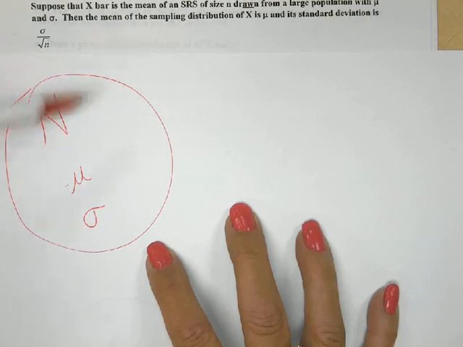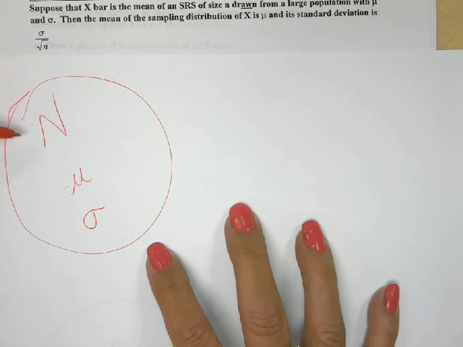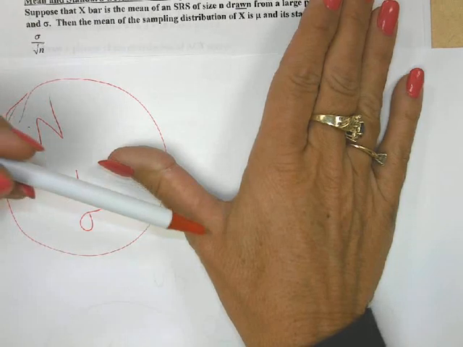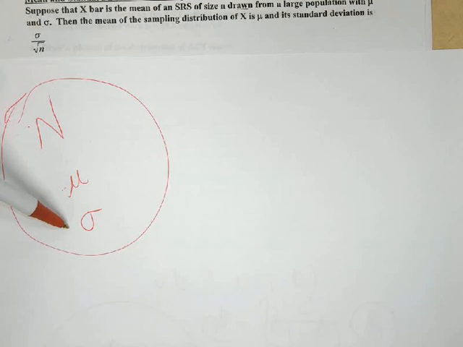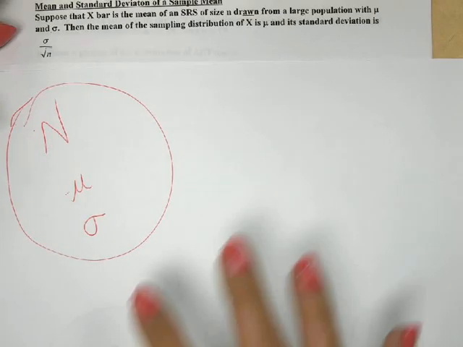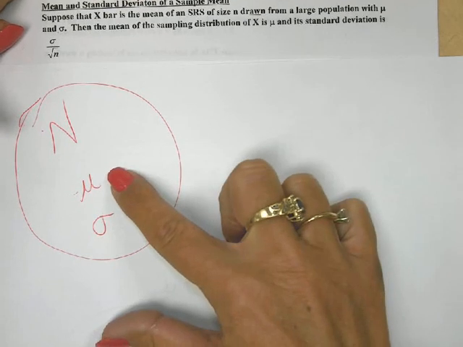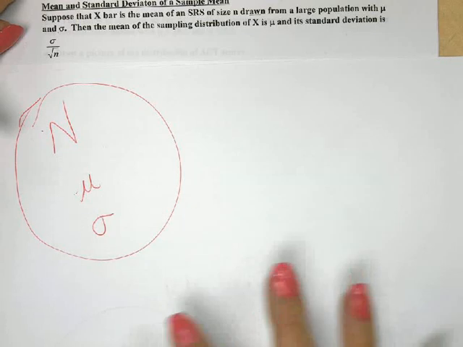So think about having 150 million people in the United States, and you've measured the length of someone's thumb. We know what the mean of all those thumbs is, but we know that each person does not have the same thumb length; there is a standard deviation associated with that specific characteristic. So that's the context now. We are measuring some type of characteristic. We're not asking a question of yes or no. Now we're actually measuring a characteristic off someone.